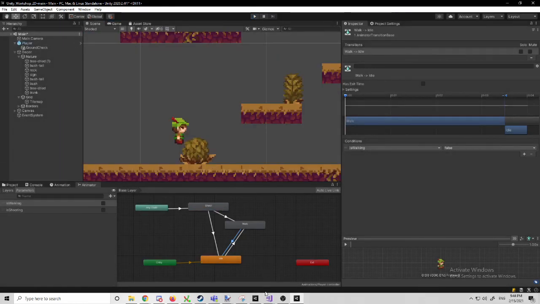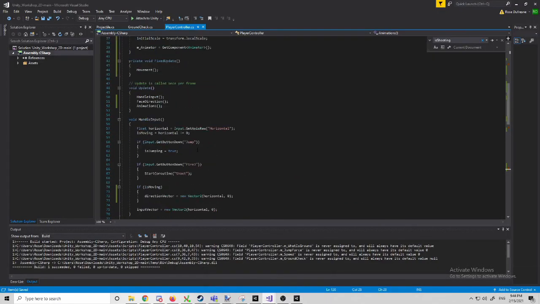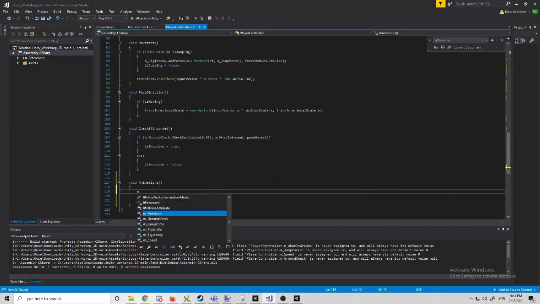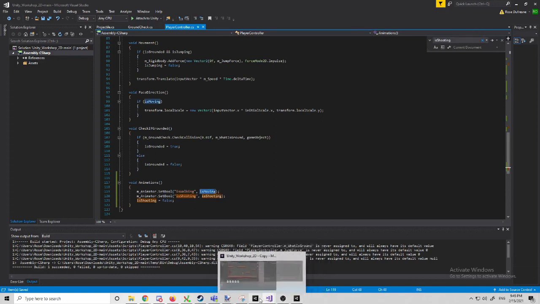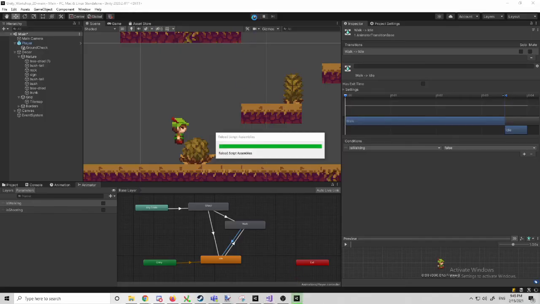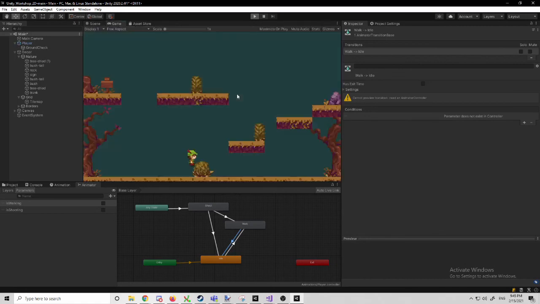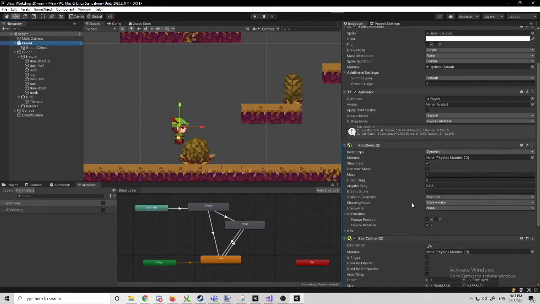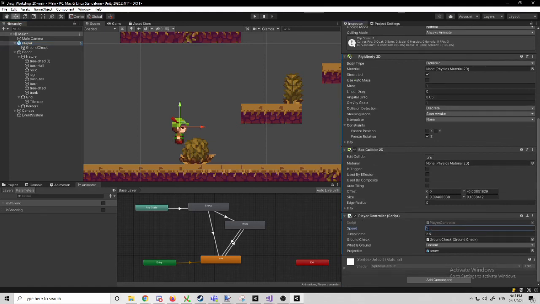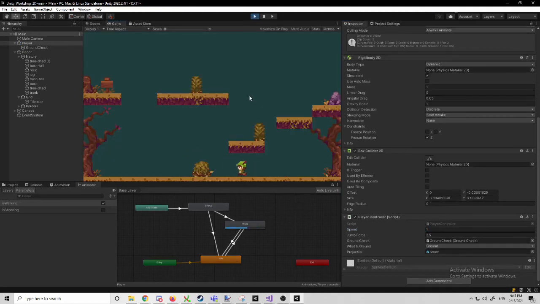All right, and now we could do the animation for walking as well. It's very similar. So animator dot set bool, and then we just do is walking, and we do the moving boolean is moving, and let's see if that works. Okay, it does, but our character's a little quick. So I'm just gonna reduce the speed here. Let's put the speed to 1. Okay. There you go. So now our character is moving around and shooting.